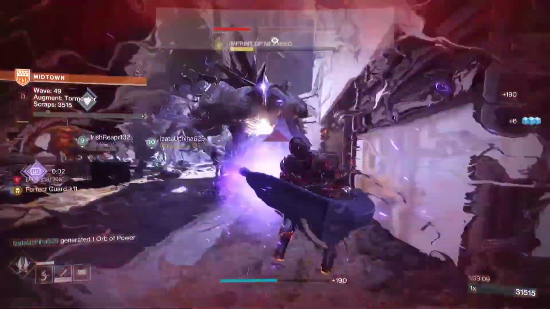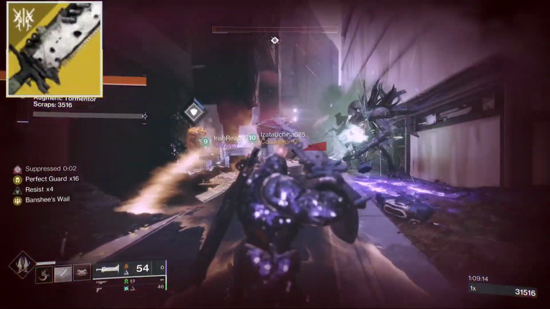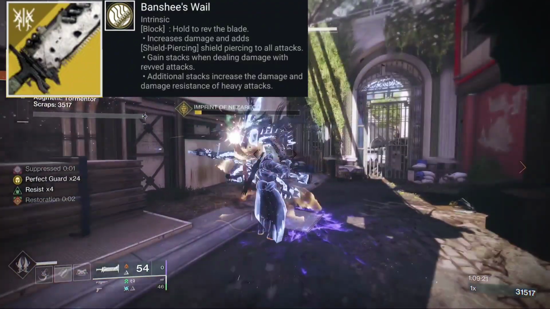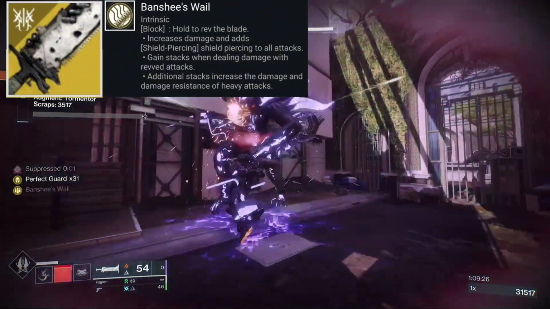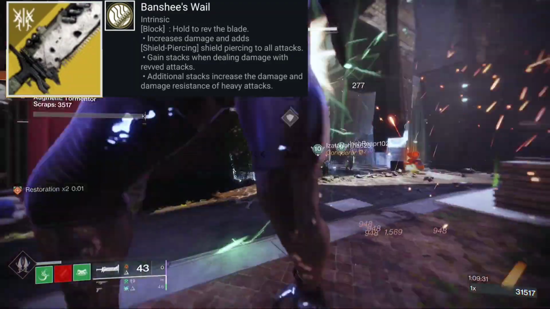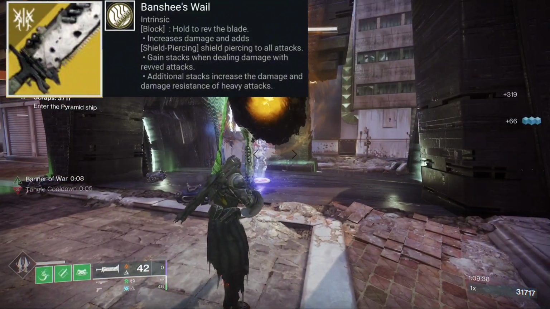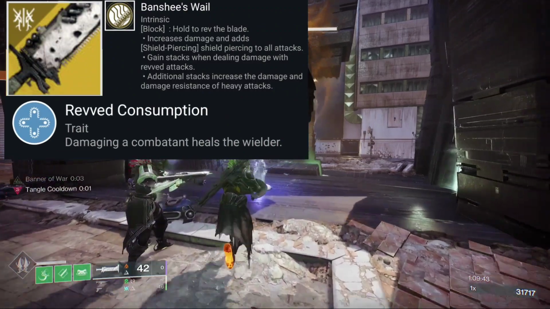But the staple to this build is going to be the Lament exotic sword, with its intrinsic trait being Banshee's Wail, which is hold to rev the blade, whichever button or key that would be for you, increases damage and adds anti-barrier piercing to all attacks. Gain stacks while dealing damage with revved attacks. Additional stacks increase the damage and damage resistance of heavy attacks. So there's that. Then you add that with Revved Consumption, which is damaging a target that heals the wielder.